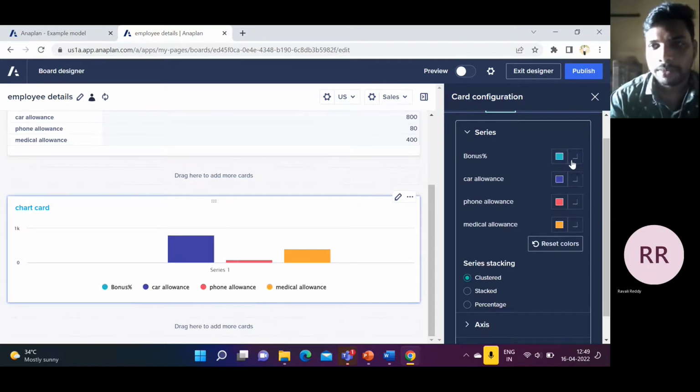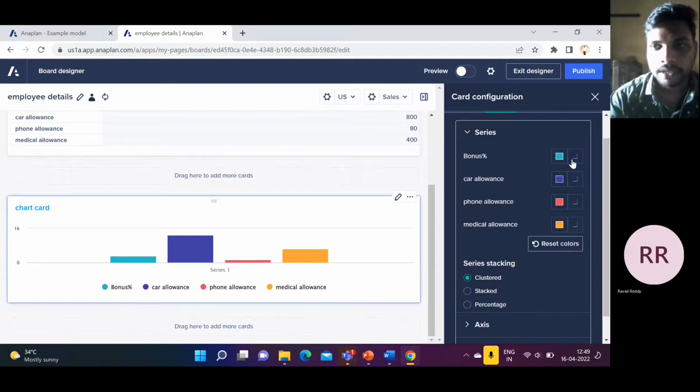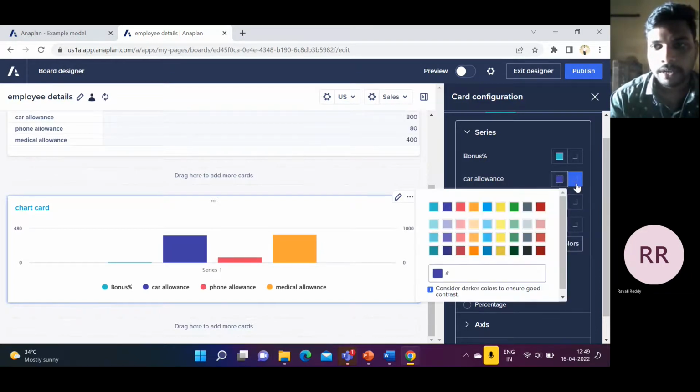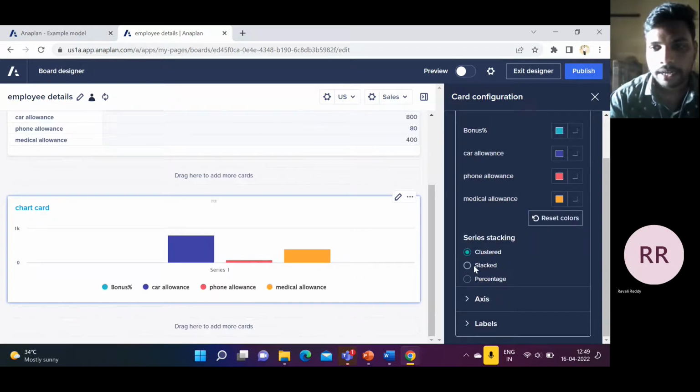If you're taking this bonus right axis, you have to change the color. Don't want to change anything. And the car element, the line items, you have the series. These are options and colors, and series tagging, cluster event tags, tag change like this, and percentage.